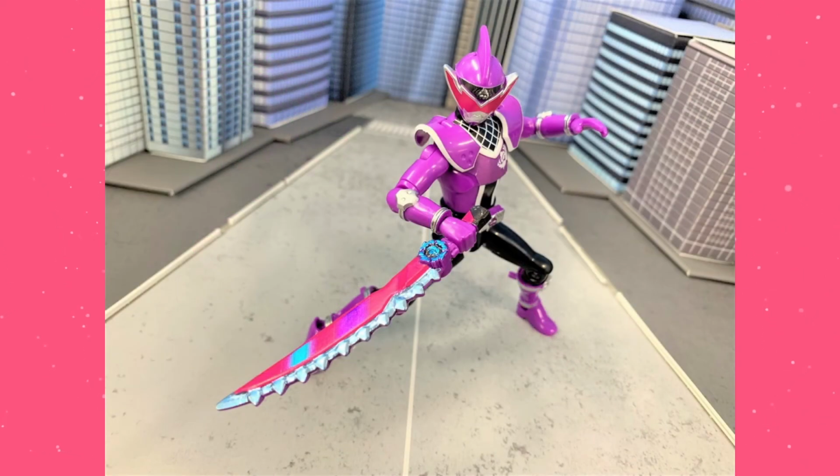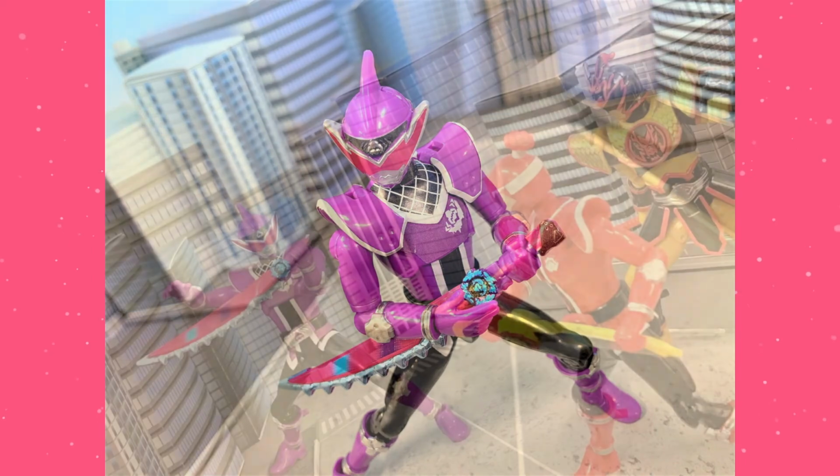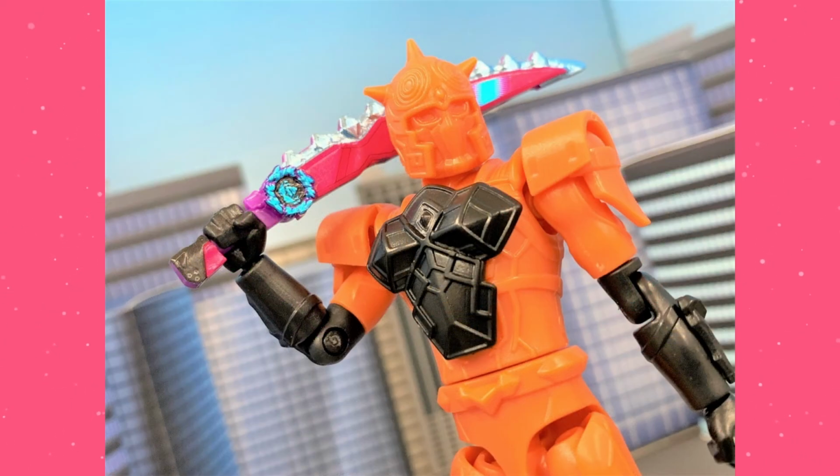It's good stuff. Not just that, you can actually make it look like he's strumming his gear. Very good stuff here. They look good fighting off each other, and I'm really happy with everything that's coming out of this YUDO 2. And you can give the sword to Sonoza, who's coming in the premium Bandai set. Yeah, it looks good. We've seen better images of these guys before, painted images in fact, and they look very good, so I can't wait to see what the final product is on these.